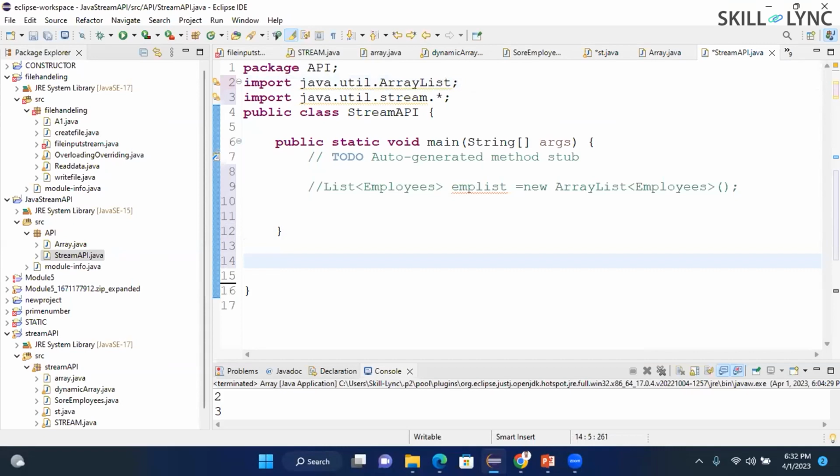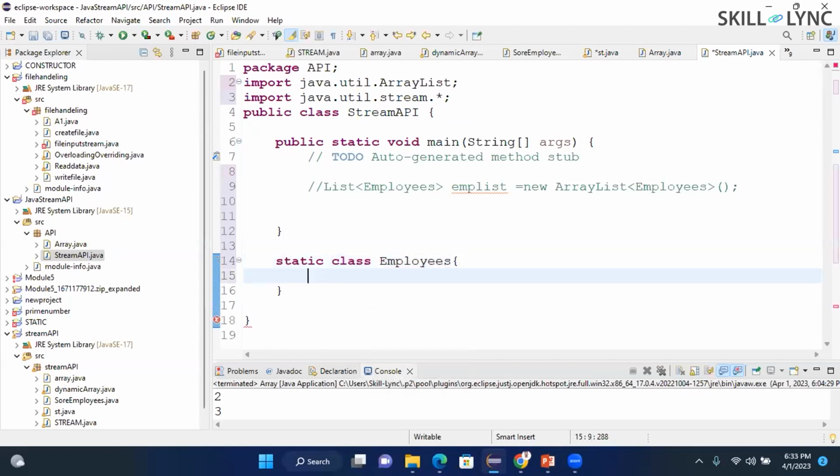So guys, first we need to create another class, a static class, and for what are we creating this class? Employees, and give a body here. Now we are going to create some objects and give the integer values also.